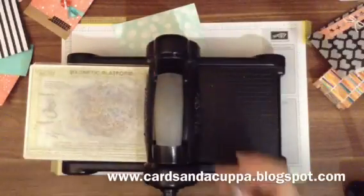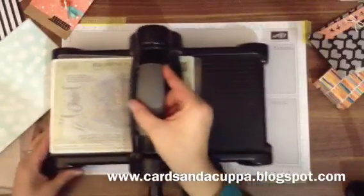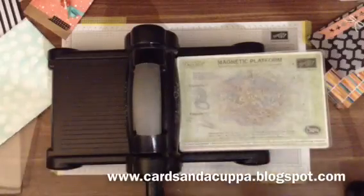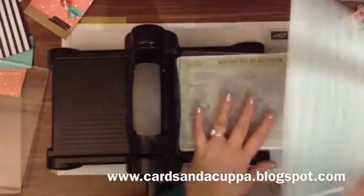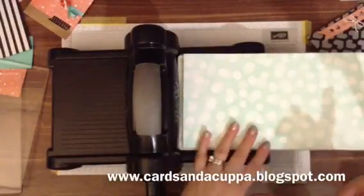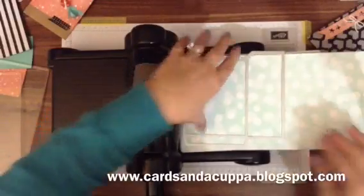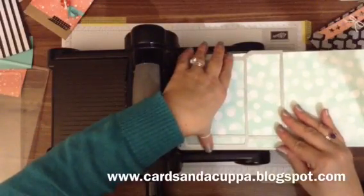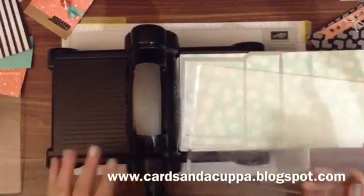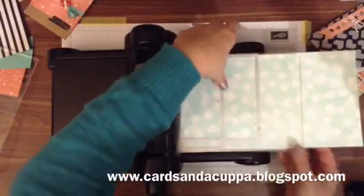First of all, we need the Big Shot. Now I've got mine with a magnetic platform, and this is how you would cut it usually. So you put the magnetic platform, cutting pad, paper, and then the die, the large die first. I do mine separately because I don't really know why, just because. I don't think they'll fit on the platform, I'm not sure actually, I haven't tried it, but we'll do it separately anyway.